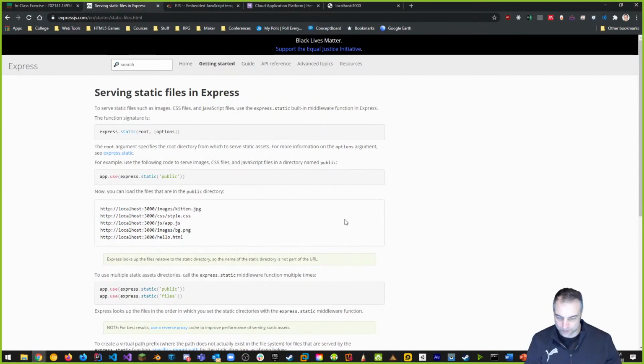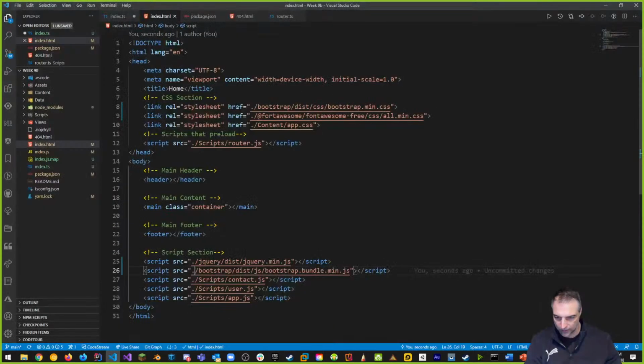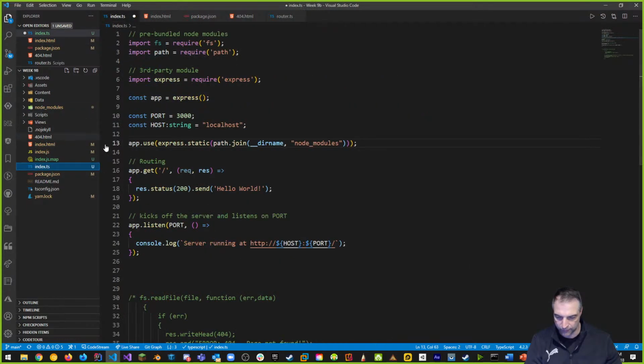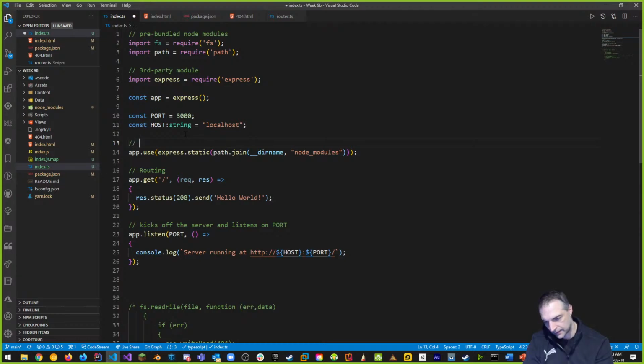All right, so that's the one thing that I can do with this static routing, but I can also load other files. So let's go back to my index.ts here for a second. So that's one thing. I've modified this, and this allows me to join everything in node modules in there. And that's what path join does. It allows me to do that. And so I can do things like static files. I can mention what those are, right?